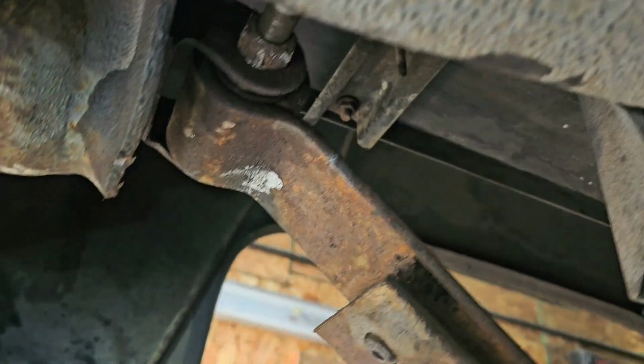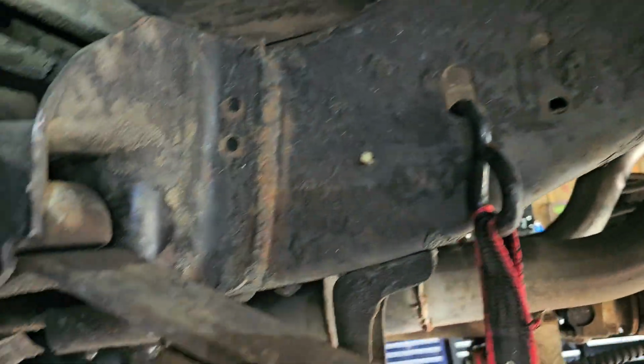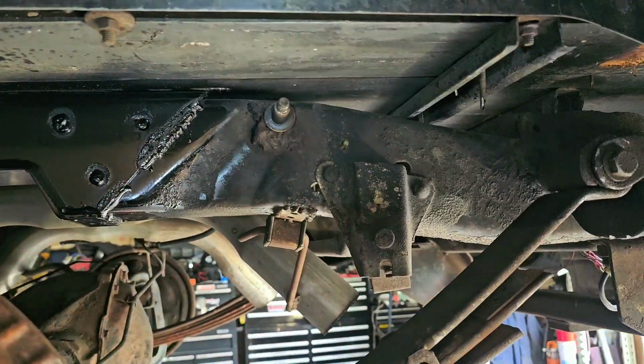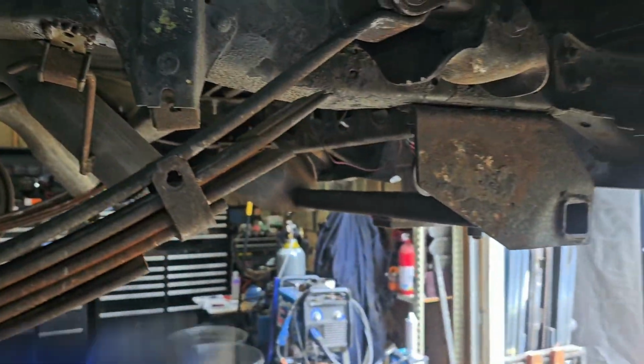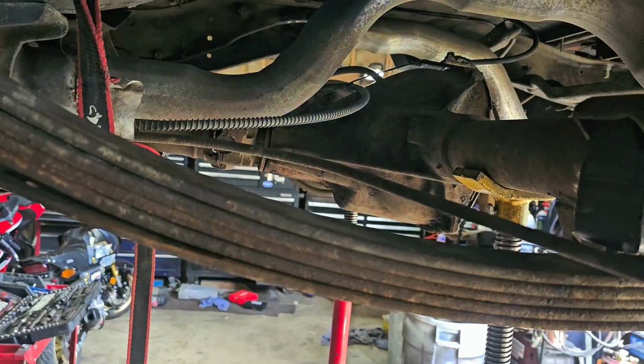But yeah, this hardware, I put NICs on it going back in because it was ridiculously welded in there. Oh, there you go. Everything else is looking pretty kosher, other than these springs I don't like. These are going to have to get swapped out. But long story short, there you go.